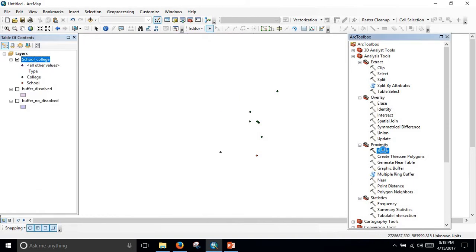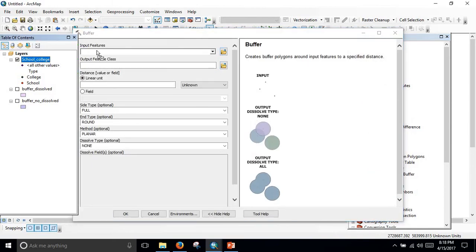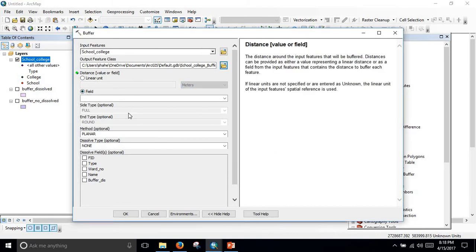And now we also go to the buffer, input feature is school and college, linear unit meter, for field, and buffer distance, and dissolve none, and OK.